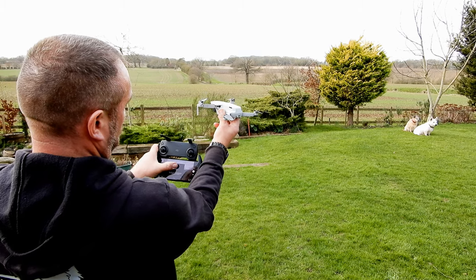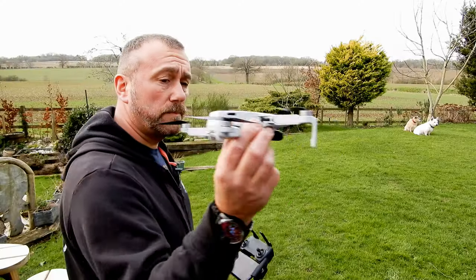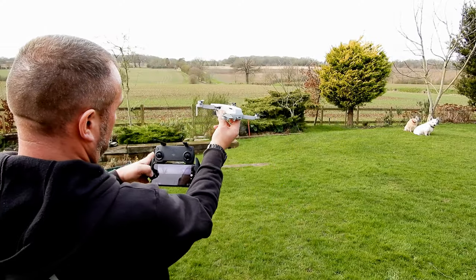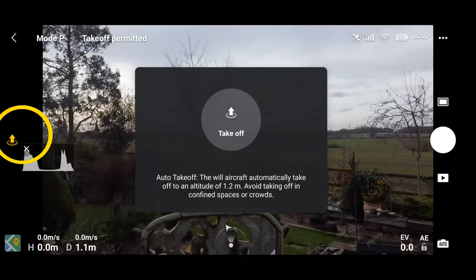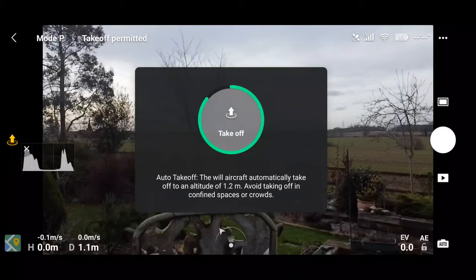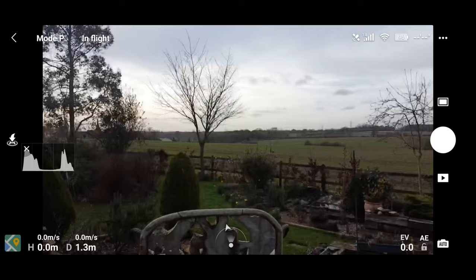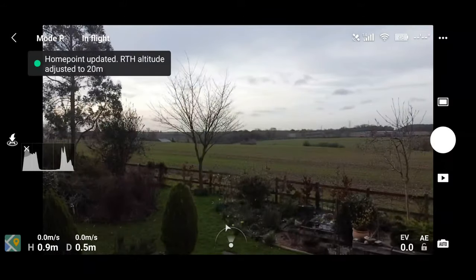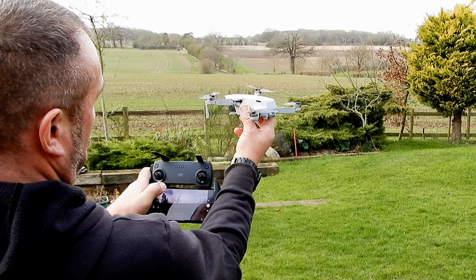There are two ways to launch. You can use the auto launch and you can also launch a manual way. So if we use the auto launch, then first of all, you've got to press the little auto launch button on the left hand side. You then have to press and hold the pop-up button in the middle of the screen, and the moment you let go of that button is when the props will start off, and a second or two later it'll actually gently take off from your hand.